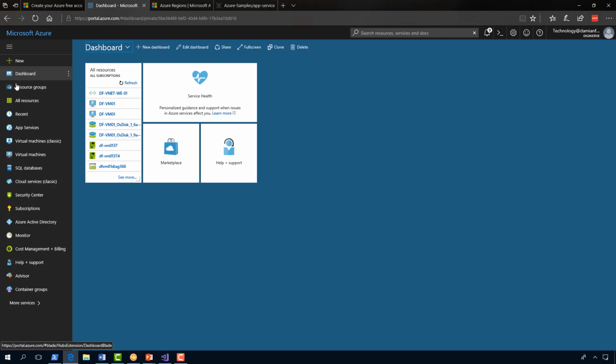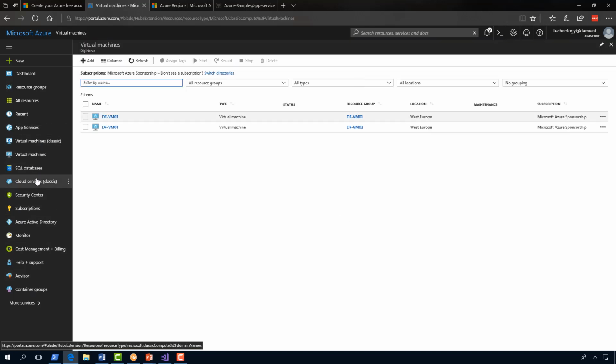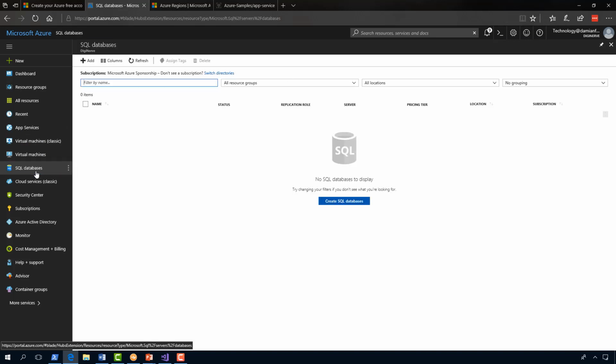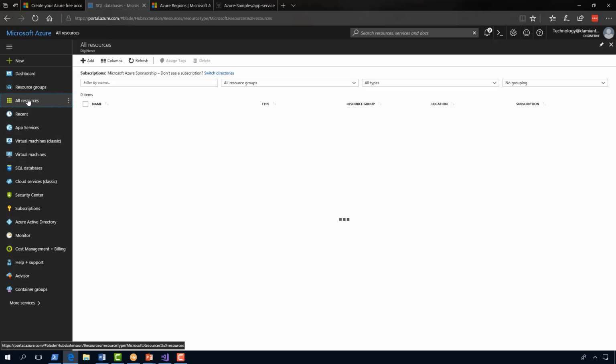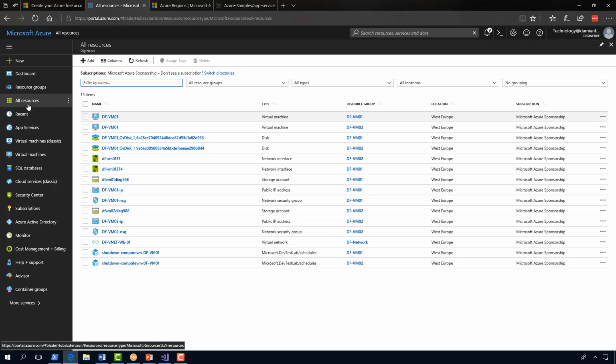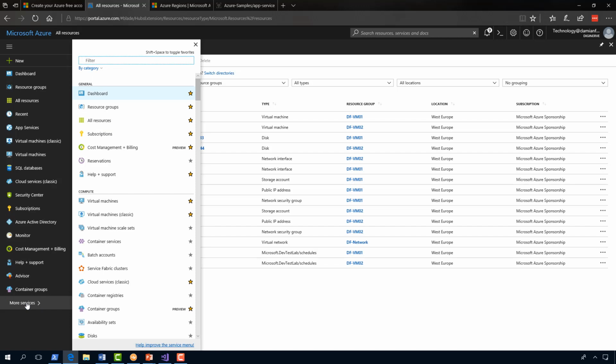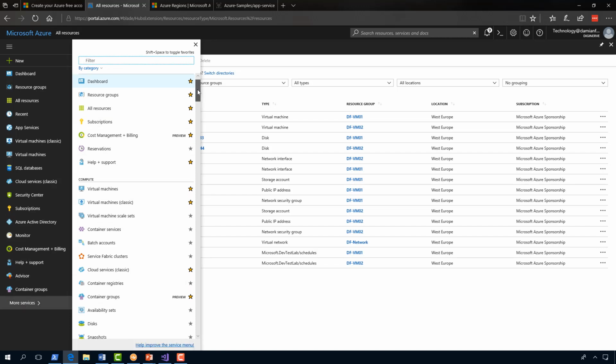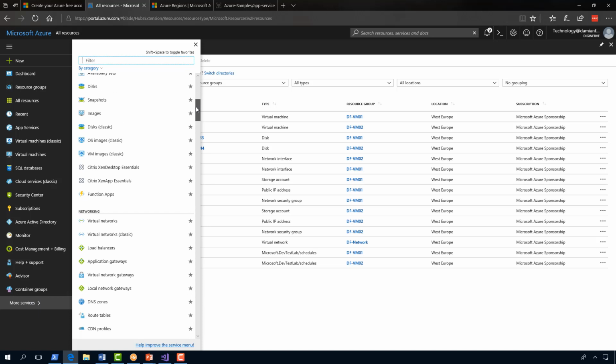On the left-hand side, you'll see there's a navigation pane that helps me browse my resources by their type. I see my virtual machines, my databases, or I can go back and see all of my resources. The list of resources on the navigator includes just my favorites. If I choose the option More Services at the bottom, I can see the full list of resources that are available to me.